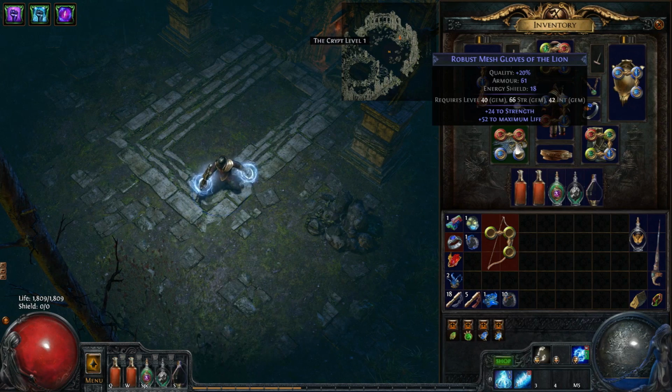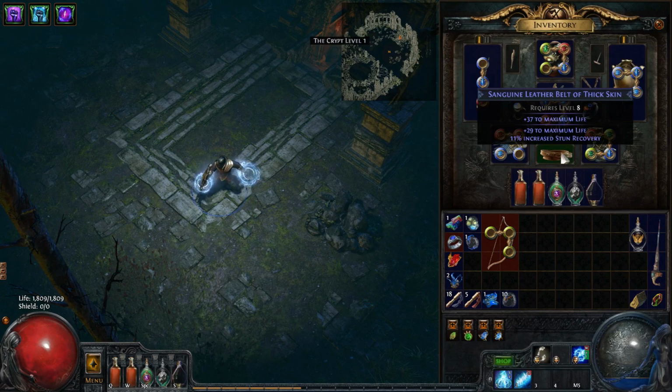It's got a pretty high life total. It's 60-something life. So that's basically the reason I'm using that. If I can find one with life and resist, obviously I'll replace that. And if I can find a full link, I might even take a slight downgrade to use the full link, because I'm starting to need some more gem sockets.